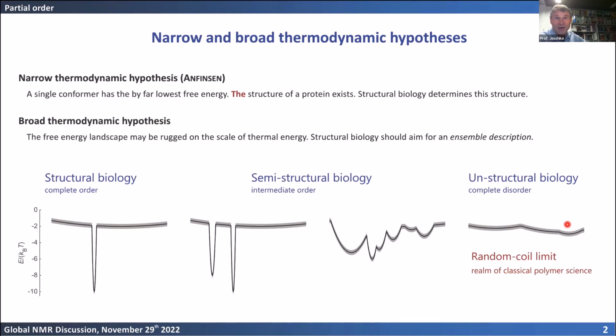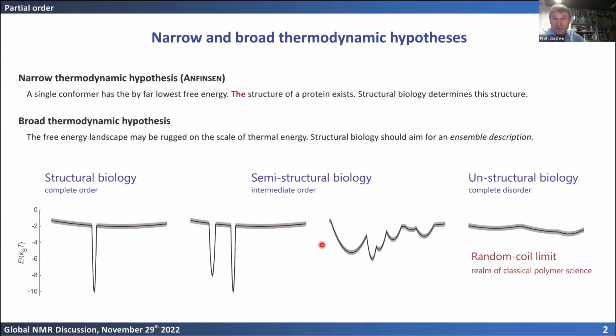Now, since the turn of the millennium, it became clear that it is even more complex. Sometimes you have this case, for instance, for enzymes, that you have thermally excitable states, which are only by, let's say, a factor of 2 or 3 kT higher than the lowest minimum, and that they are important for function.